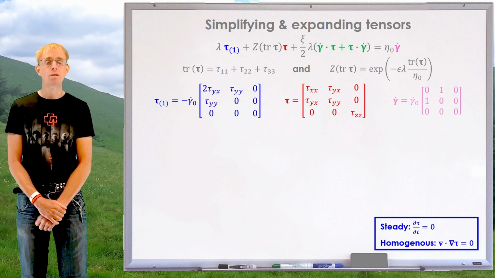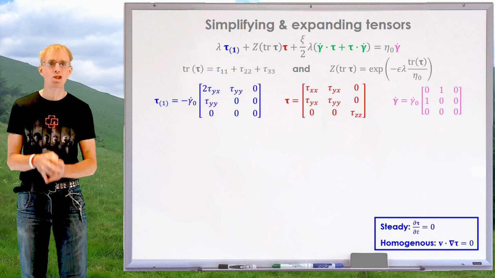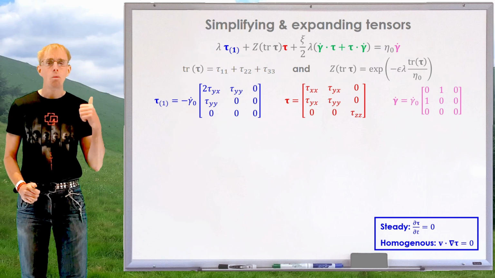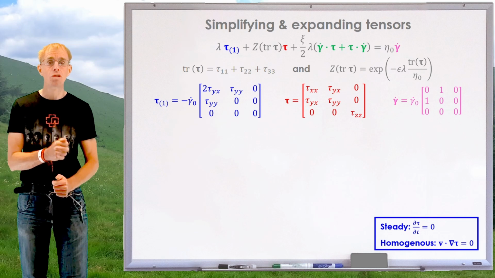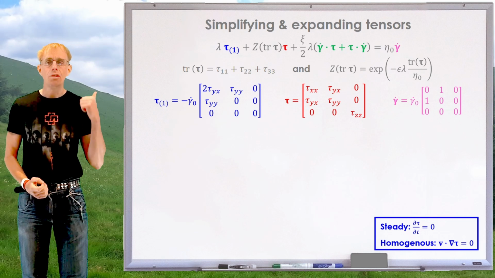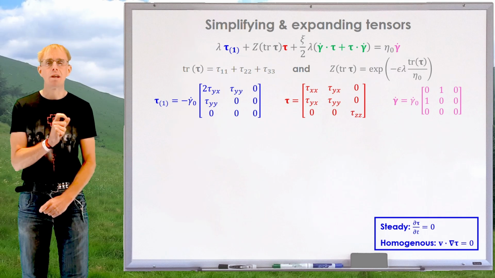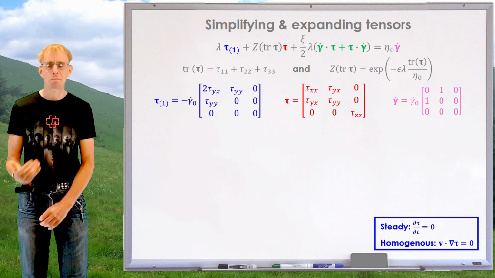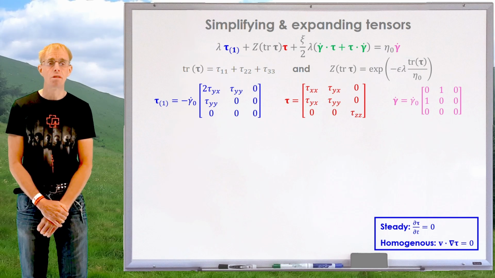Okay, let's have a look at our deformation now. We've chosen the simplest shear deformation possible. We have a non-zero deformation rate in the 1, 2 and 2, 1 position, and that's simply gamma dot 0. So there on the whiteboard are the 3 individual tensors as they stand: my first upper convected derivative of stress, my stress and my strain rate.